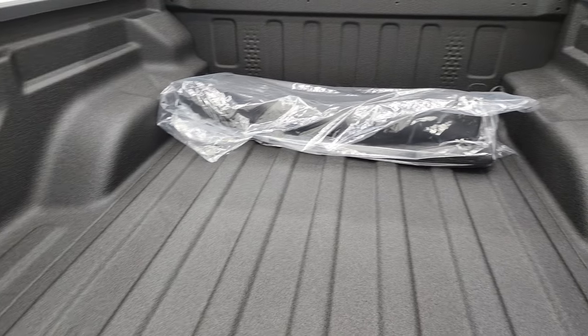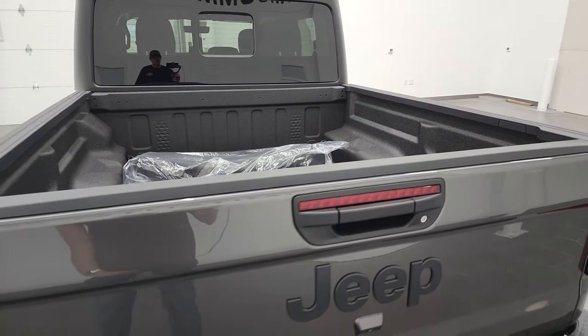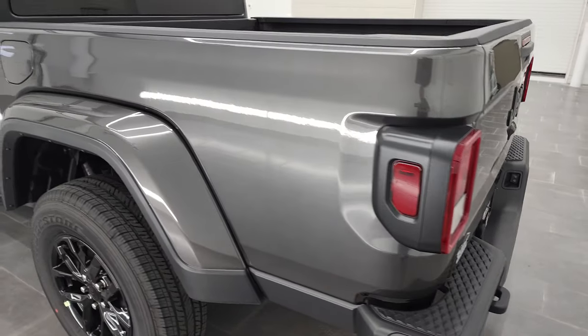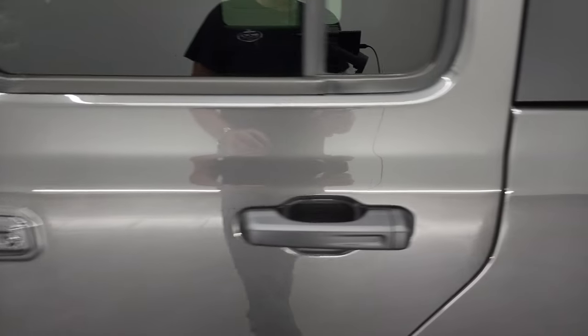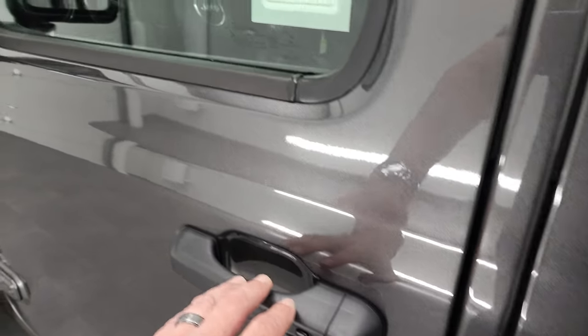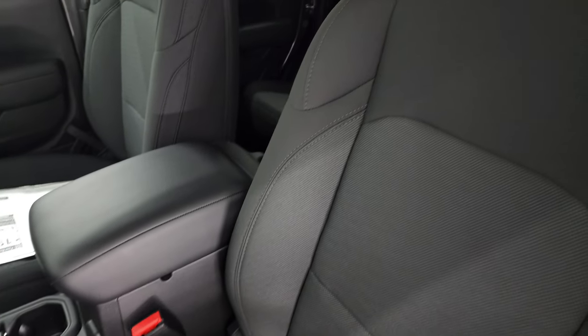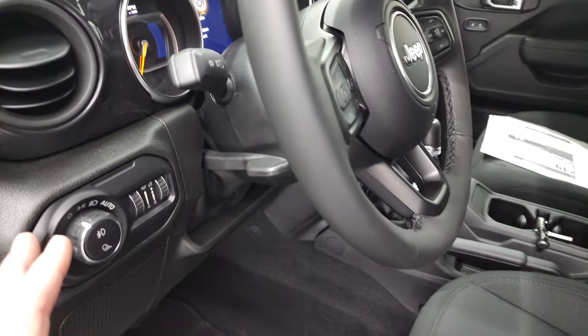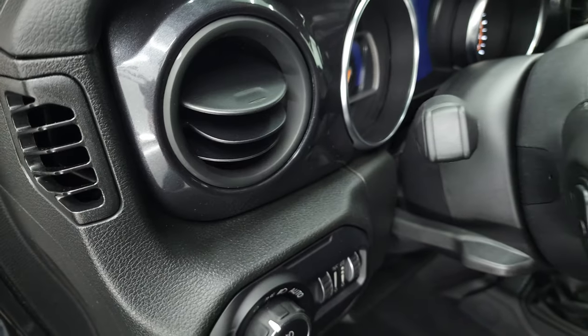You do get LED bed lighting, and that case is for your front hard top pieces. We might be doing a demo on how to take your Gladiator hard top off as well. Granite Crystal is a really good looking color — one of my favorite colors on the Chrysler Dodge Jeep Ram lineup; it's got a lot of metal flake to it. We'll check out the interior here. There's your enter and go system, it does have heated mirrors and they are power as well, driver seat height adjuster, and remember these seats are heated because of the cold weather group.